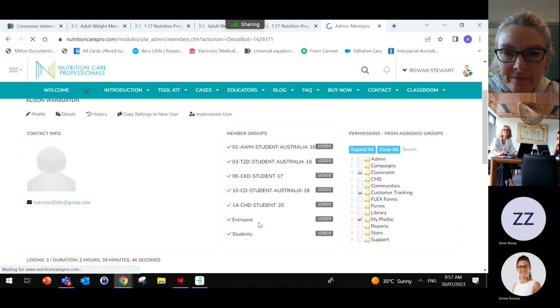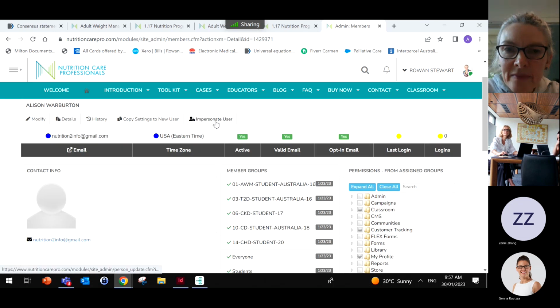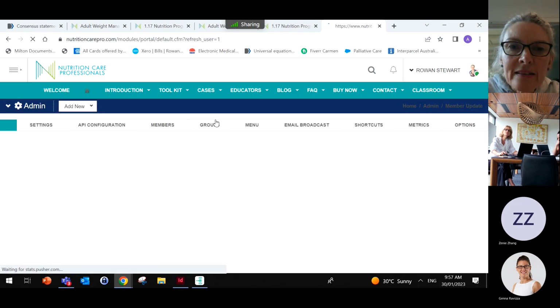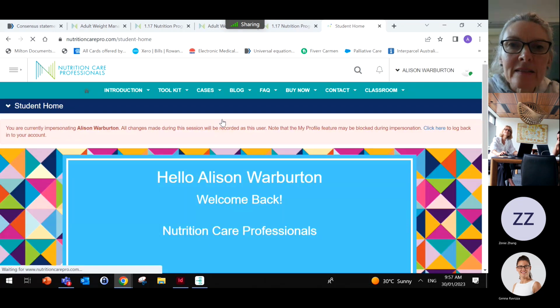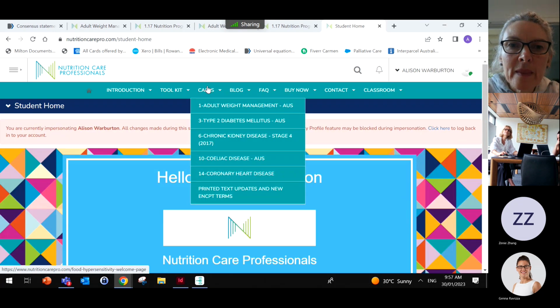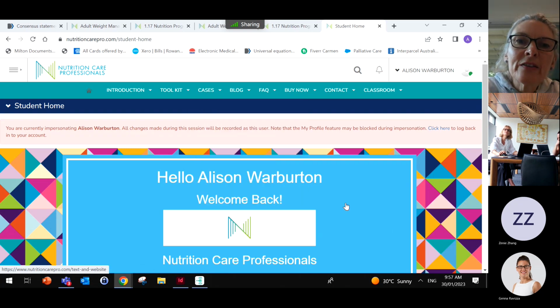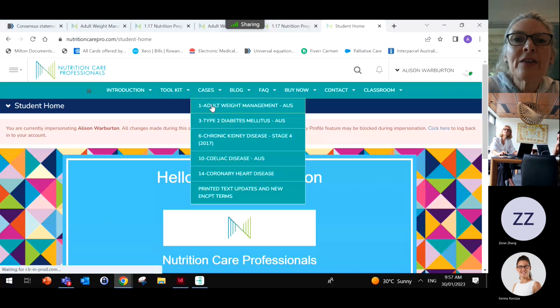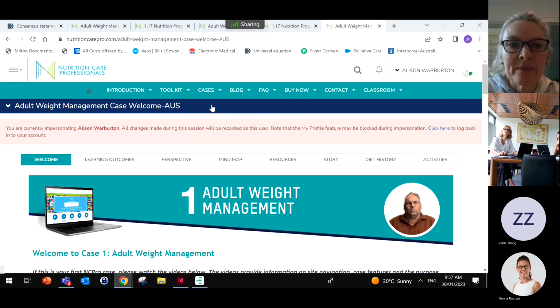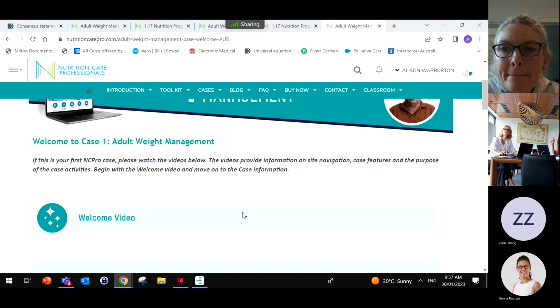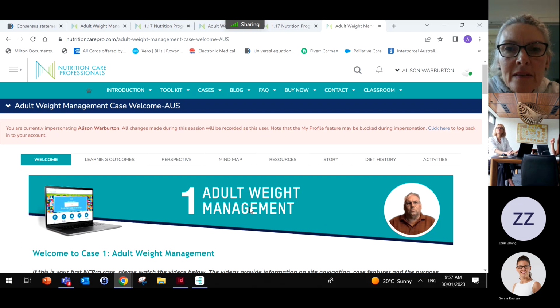So we're seeing that you have access to these cases. And then if I go in and impersonate you, this is something that we do just to make sure that our users have access. So I'm now impersonating you, and I can see that you have these cases. But when I click on those cases, nothing comes up. Can you try clicking on them? Oh, I see. Yeah, you click on that and it doesn't come up. Okay, so it's coming up with me, and I'm seeing exactly what you see.